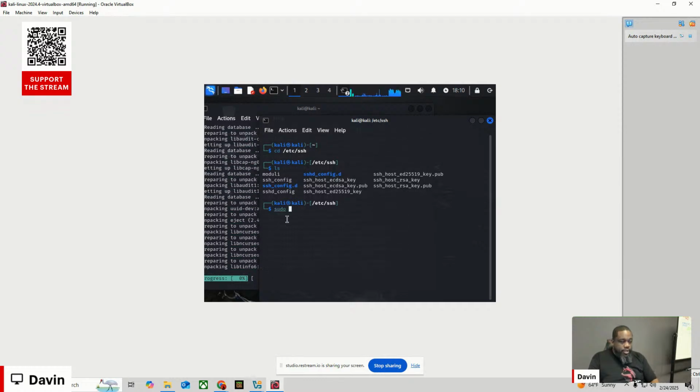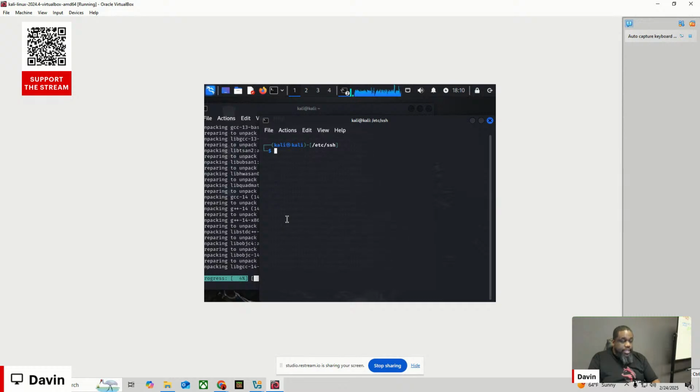So we're going to use sudo to make a directory called old_keys. It's going to ask us for a password. We're going to type that right there. And then we're going to sudo mv ssh_host_* into old_keys. And now you'll see that all that is gone.